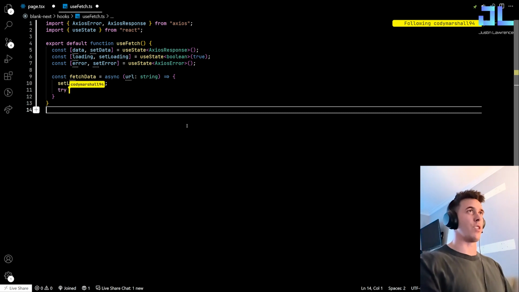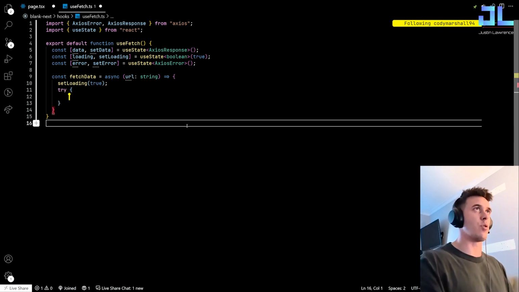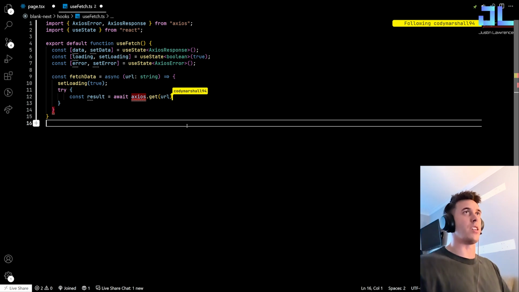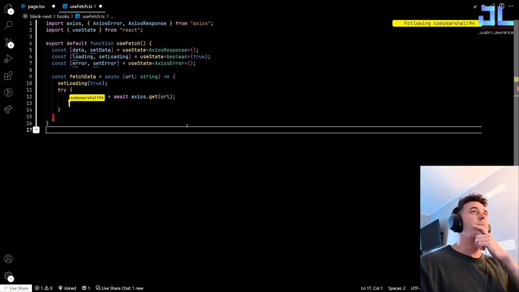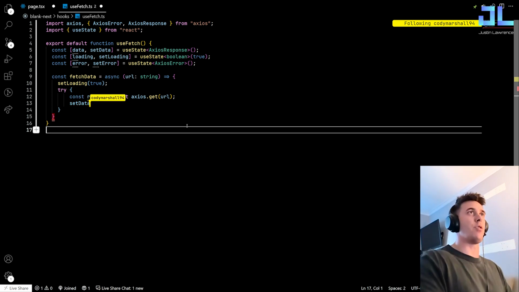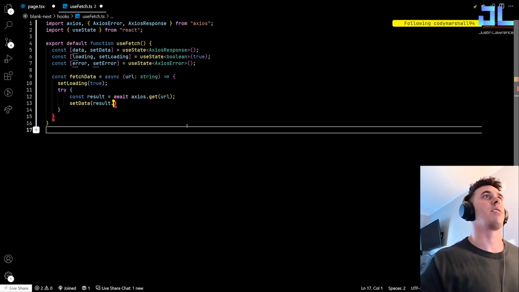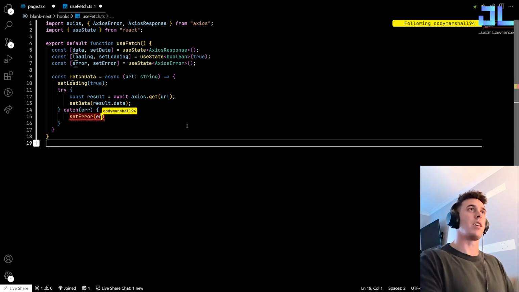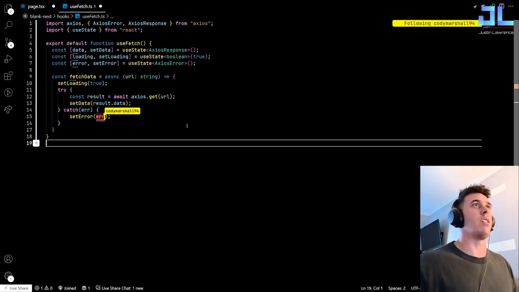And we're going to do a try catch block just because it's super simple for me to understand, and it usually handles all my errors if I need them. So I'm going to set a result equal to an await for my axios.get, and inside of that we're going to pass my URL. Let's import that. Once I get that result, I'm going to set my data to result.data, actually, just to make sure. And then we're going to do a catch block for my errors. Set error to error. And what are we getting here?